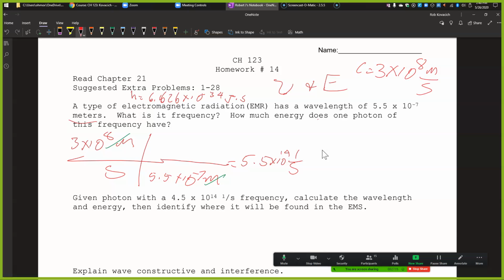I want to make sure that we approach this second question correctly. So what do you want to do? We want to cancel out the seconds because we're looking for energy. We just need joules and we want to cancel out seconds. So there's two approaches. What are the two methods we could do this with? Could we just put 5.5 times 10 to the 14th in the denominator? And then it would cancel out seconds. So divide by the frequency. It's actually multiplied by the frequency because the seconds is already in the denominator.